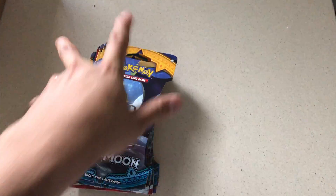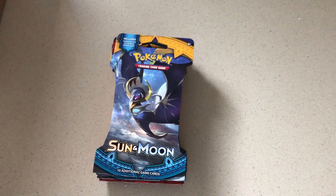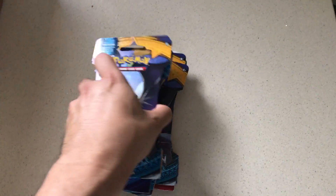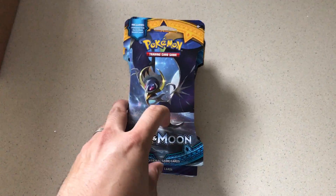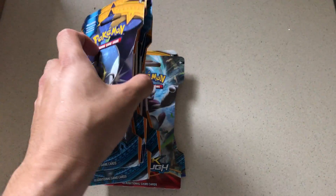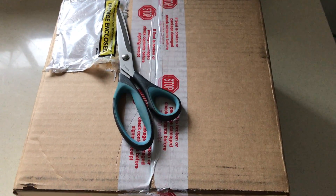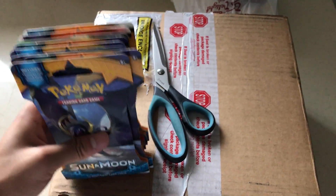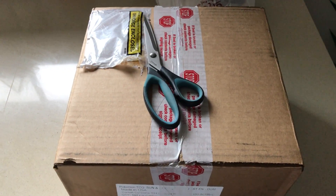So the idea is that it could probably, and most likely is, done with blisters as well. The thing is, when we as retailers get our blister packs they come as individuals. So the question is: could we as retailers actually map blisters? Because yes, even though they come as individuals, chances are if Pokemon printed them in this exact order, they would get to the distributor in this exact order. The distributor just picks them up and drops them into a box, so the order of blisters potentially remains the same.